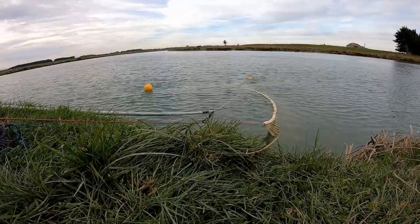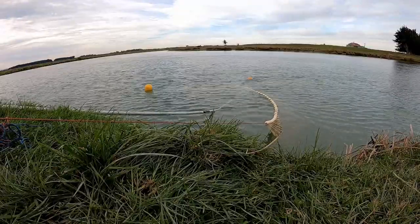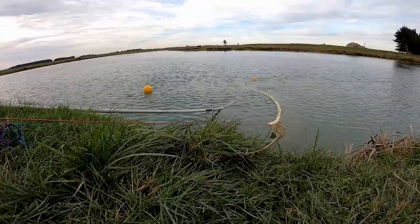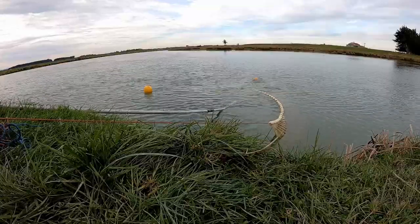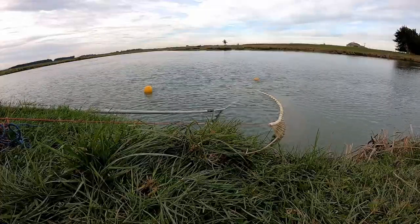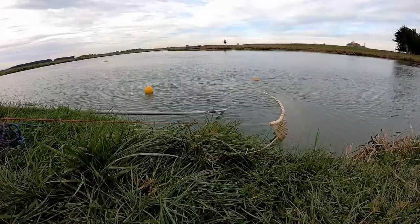You don't need a license to whitebait in New Zealand. However, there is a season. It starts on the 15th of August and it goes through till the 30th of November. Whitebait is very popular in New Zealand. The current price for half a kilo is approximately $60, which is pretty insane to see the size of them, but it does make sense when you look at this video and see how much effort can go into it.